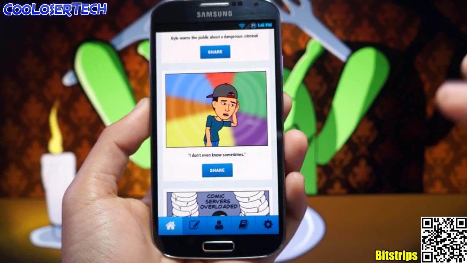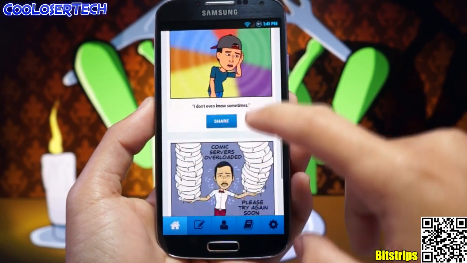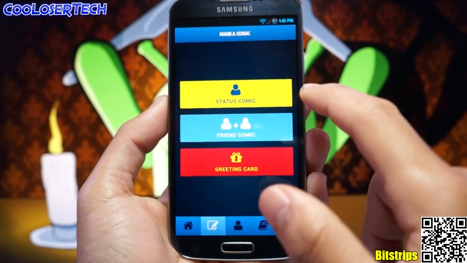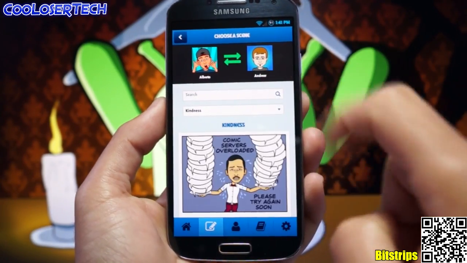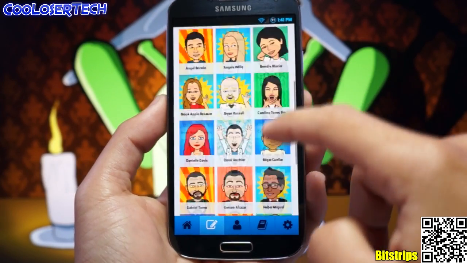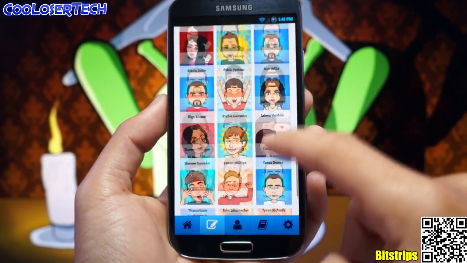Now, some days you're going to get where every photo and the application signs in exactly how it's supposed to. And if you want to actually make a status, you can go to status comic, which is just yourself, friend and friend, which means two people, Alberto and Andrew. Or click in here and you will see all your contacts, which these people have made, and you can select them.